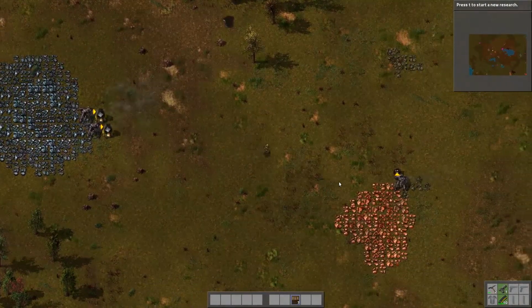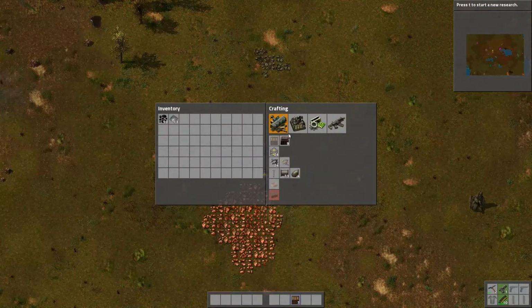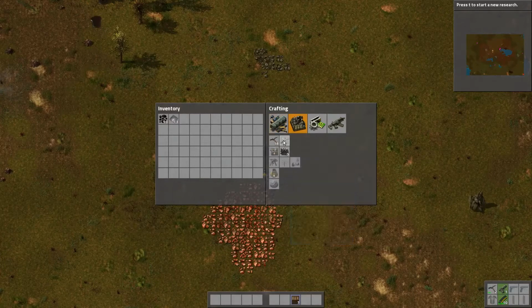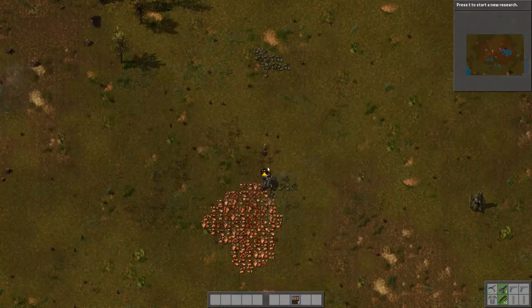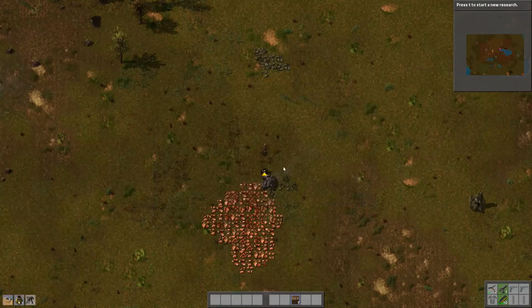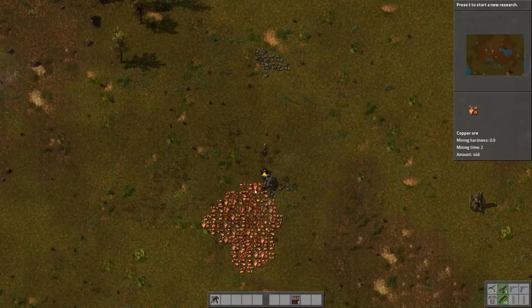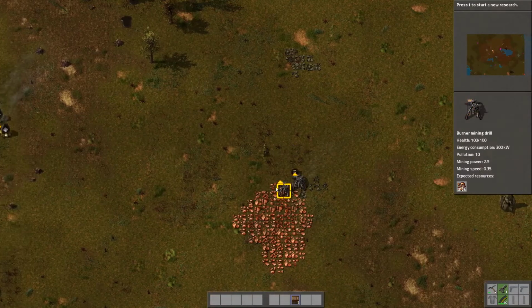Alright, that gets me the iron. We're going to want to ramp up iron ASAP. Do we care about fuel first for steam engines and boilers and stuff? I don't think so. We will want another one of those right next to it. This is going to be for the copper.